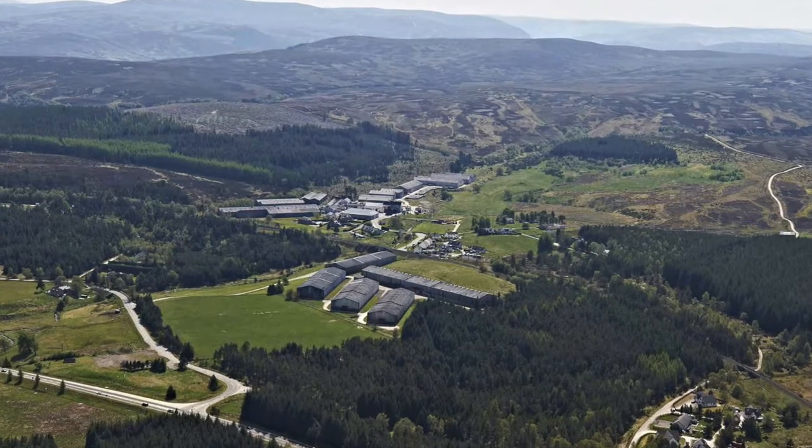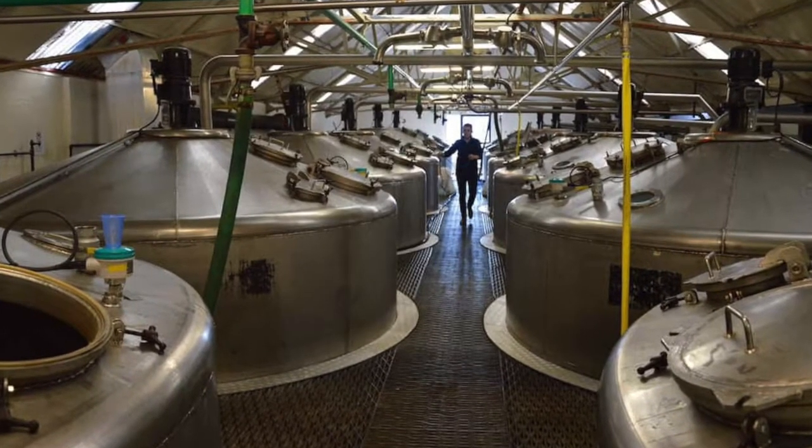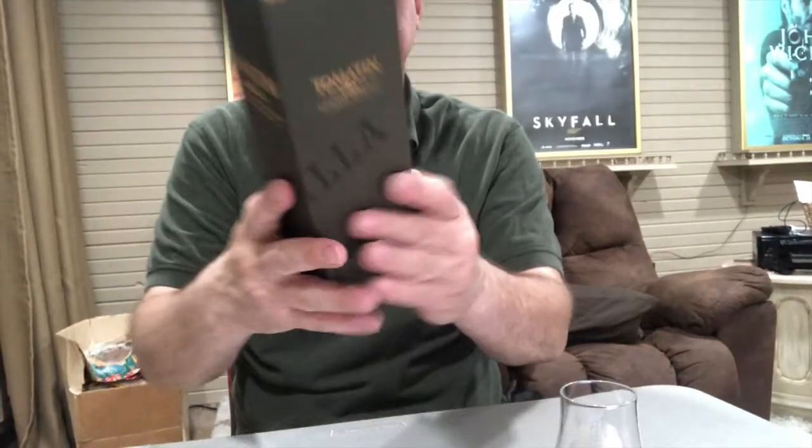Tomatin Distillery, home of the finest Highland single malt Scotch whisky, is located in the Monadhliath Mountains, just south of Inverness, capital of the Highlands of Scotland. Established in 1897, Tomatin, to rhyme with satin. It is also one of the highest distilleries in Scotland at 351 meters above sea level. Soft waters of the Alt-na-Frith, which runs clear and pure through the mountains, help create a Highland malt with delicate flavors yet a rich and mellow style. Its undoubted quality and consistency make for a truly fine dram. That's it.